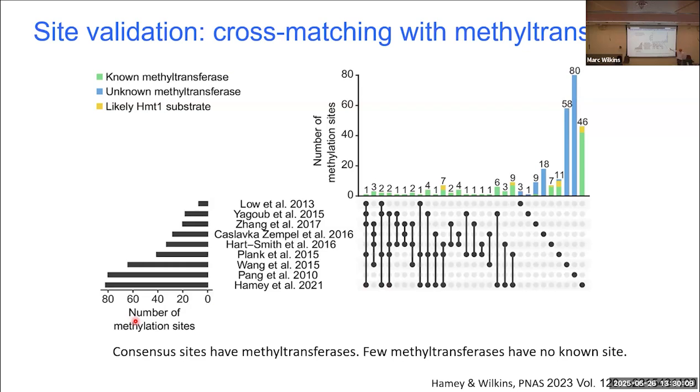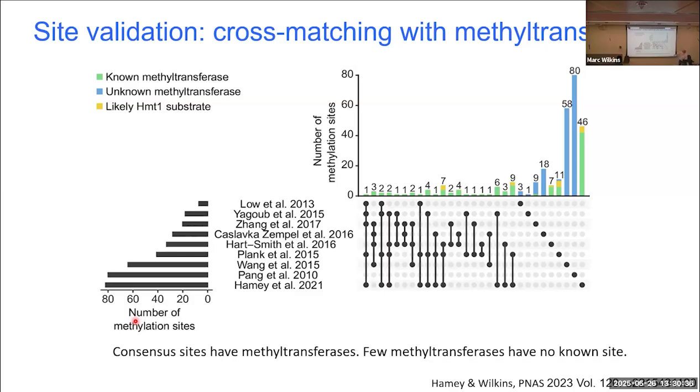So what we then did is we said, well, okay, we've done a lot of enzyme discovery, and we got ourselves to the point where we think there were no more enzymes to be found that were protein methyltransferases. That was super important because the other ones that were on the list, clearly they were RNA ones or they were DNA methyltransferases, but we very firmly felt that all of the protein methyltransferases had been found.